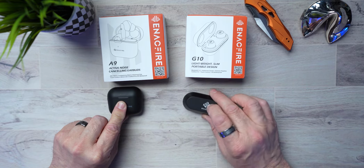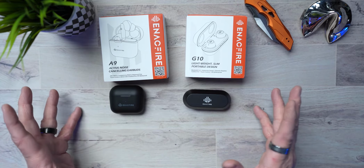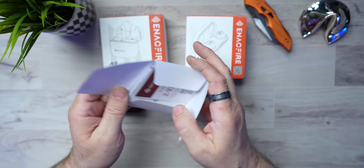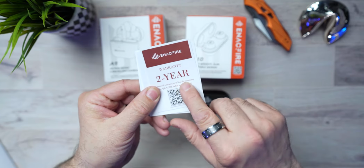Let's hit the Skycam. All right, guys, introducing the A9 and the G10. Right off the bat, you're gonna realize that they are extremely different in sizes of the case and obviously the style of the earbud. But what you'll find in each box is expect the unexpected. This is a nice little folder that has your instruction manual. And what I love about ENACFIRE is they equip you with a 2-year warranty on all their products. And I think that is pretty legit to have that long of a warranty backing their product.